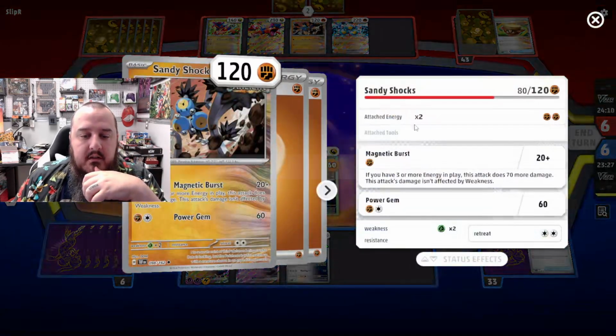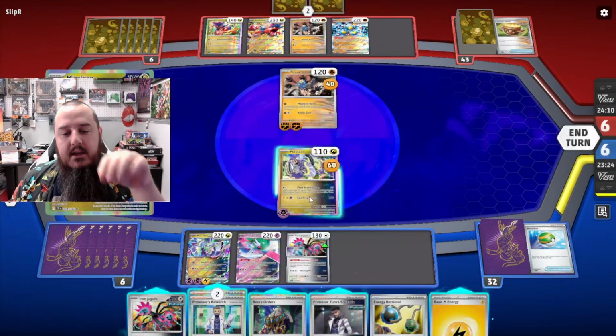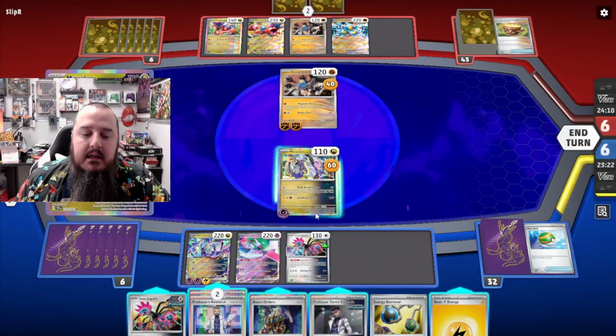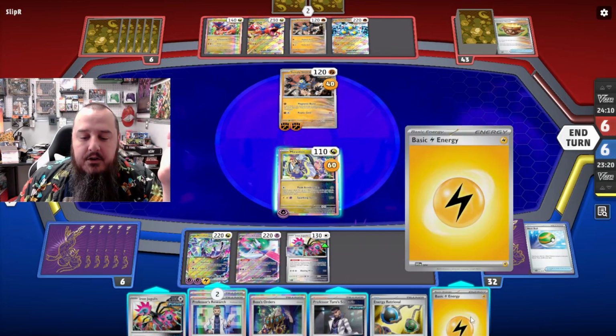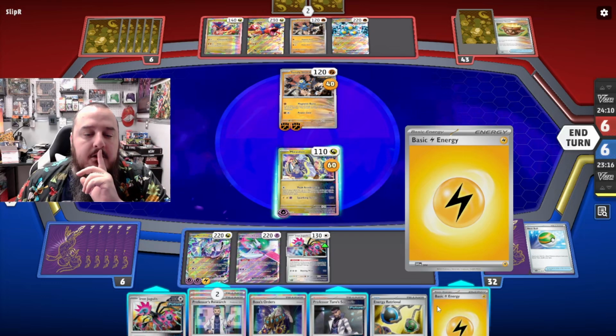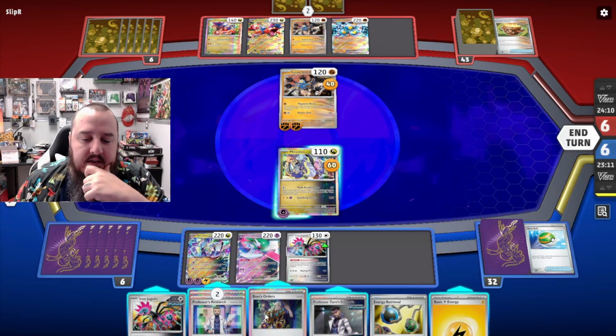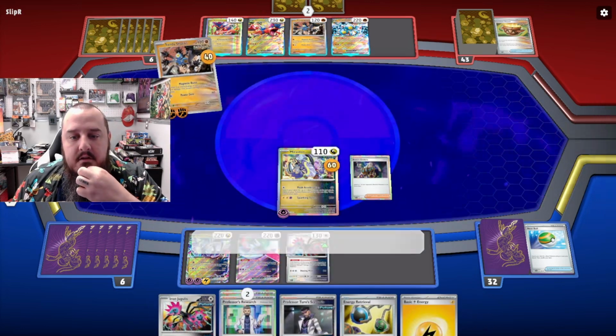Okay, so next turn, they'll get a 3rd energy out, and they'll be doing 90. That will 1-hit KO my Miraidon, right? I can either let them have it, or I could boss around, maybe. Maybe I boss up this Sandy Shocks, get stuck in the active.